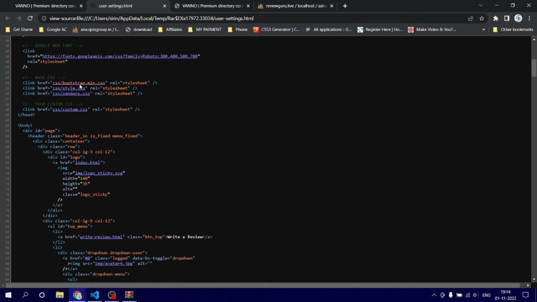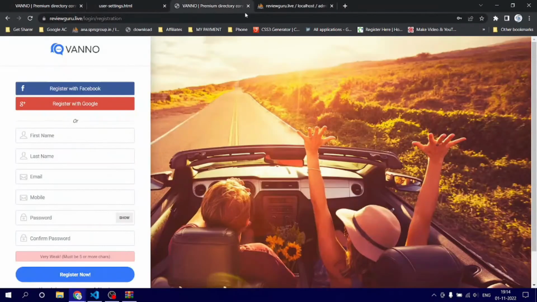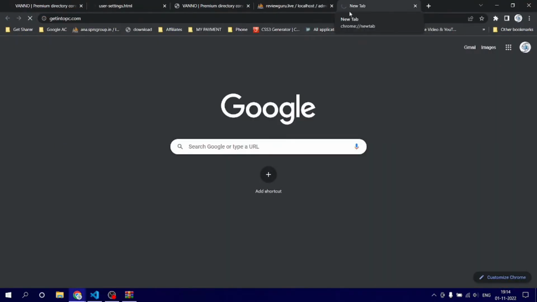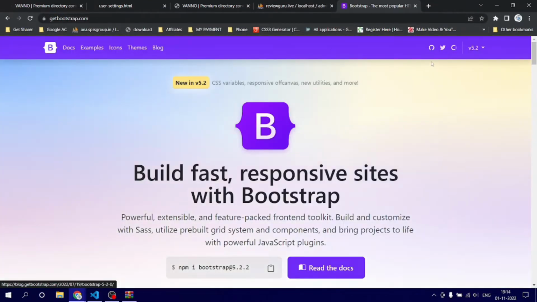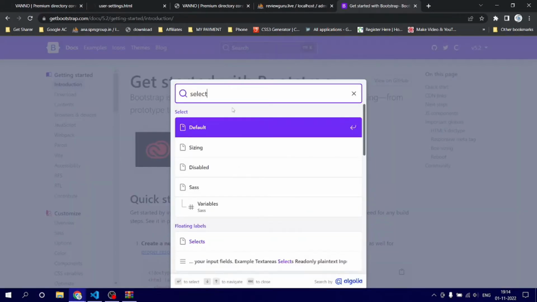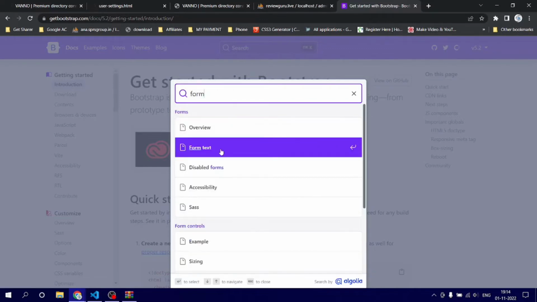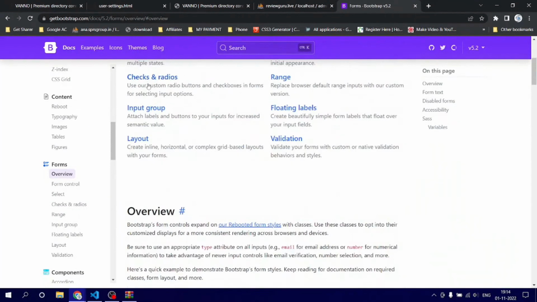So now what do we need? We need a select box. So we are going to open Get Bootstrap, and then we are going to find the select box over here. Form select, you can set it like form select or forms. You can type it form. Okay, in this forms, and then form control. In this form control, we would like to find the select input over here.